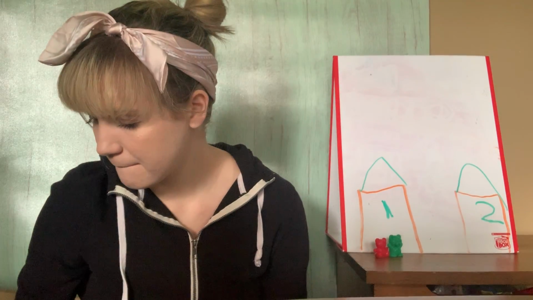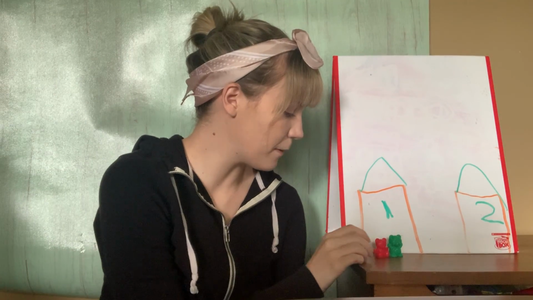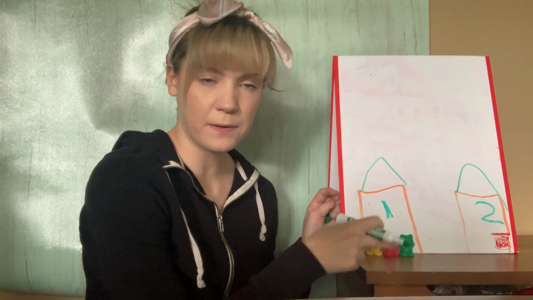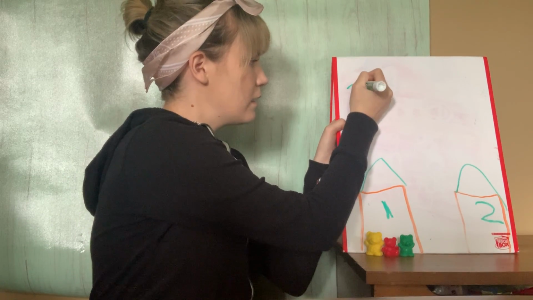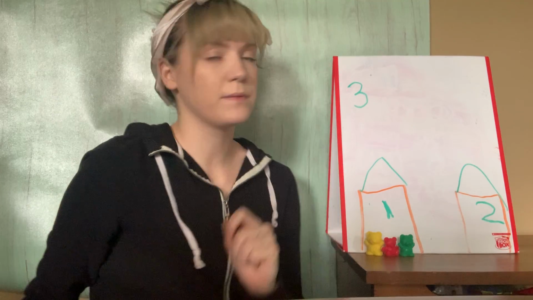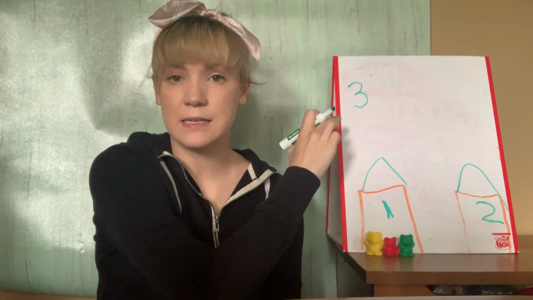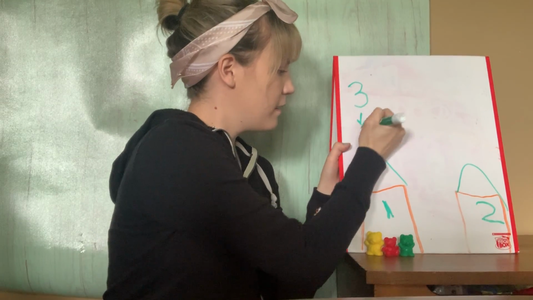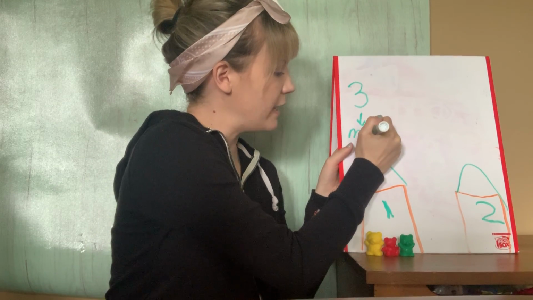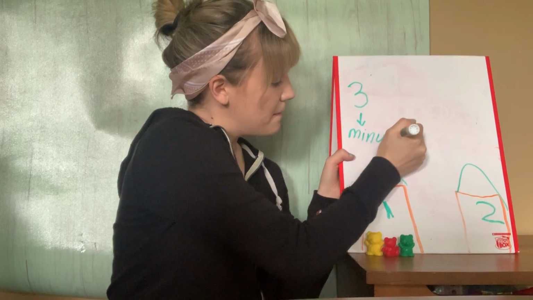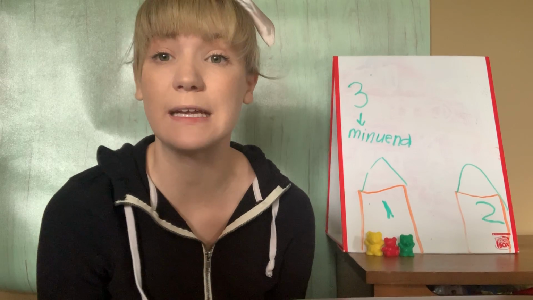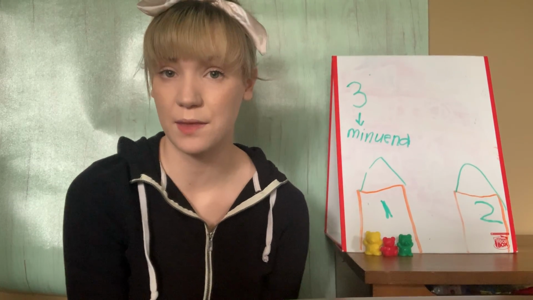All right. So over here in house number 1, I have 3 bears. 1, 2, 3. Okay, you see that yellow, red, green. So I'm going to go ahead and start there. Okay, so this is our 3. This is our number that we're starting with. I'm going to call this number my minuend. Can you say that? Minuend. It's a funky word, but it's called a minuend, okay? That's the number that I start with, okay?